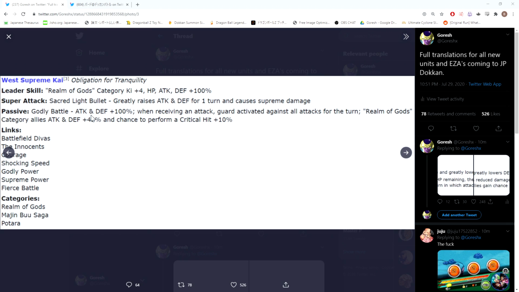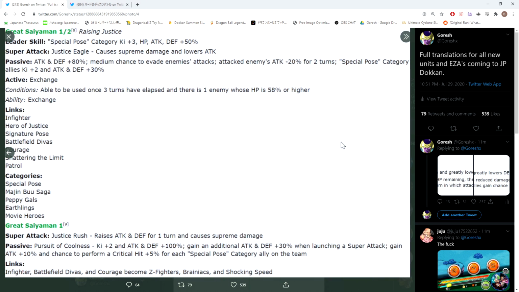And then she gets Realm of Gods category allies attack and defense plus 40%, and chance to perform a critical hit plus 10%. So pretty crazy upgrade here. Links are Battlefield Divas, the Innocence, Courage, Shocking Speed, Godly Power, Supreme Power, and Fierce Battle. And then categories are Realm of Gods, Majin Buu Saga, and Potara. So, yeah. Anytime you have a unit getting defense, the defense buff straight up at the start of turn, and also guard, that's crazy. Guard is just so insane.